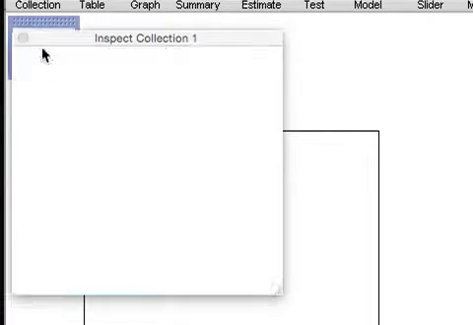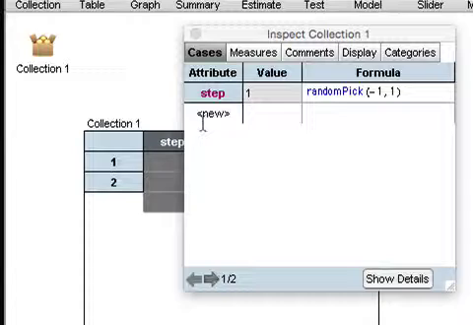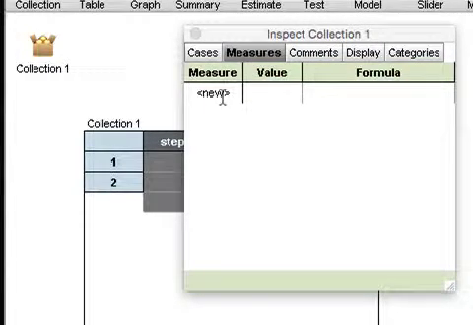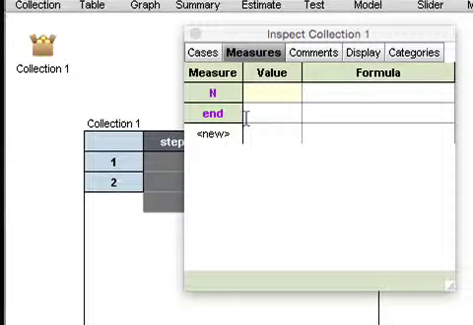So I open up my collection by double-clicking, and I see my cases panel, but I'm interested in the measures panel. I'm going to create a measure called N, which is going to be the total number of cases, and a measure called End, which is going to be the place where we end.